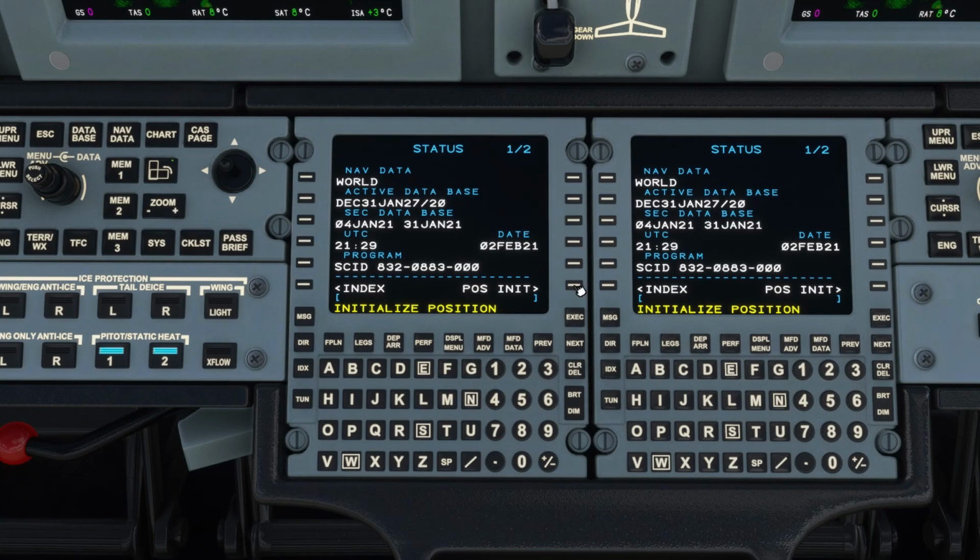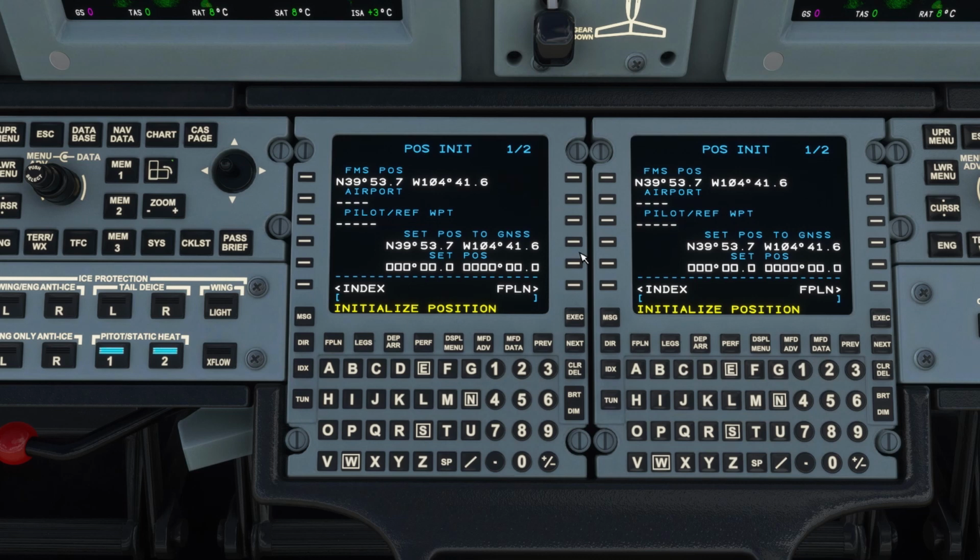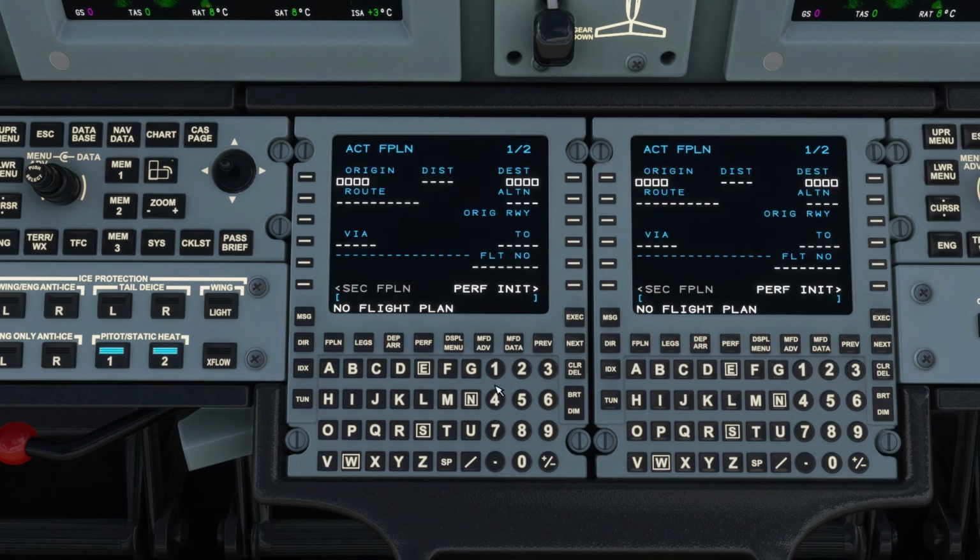Next, we're going to go down to the FMS and initialize our position. We'll copy that top set of coordinates and paste it into the bottom one. And now we're ready to start our flight plan. We're going to be going from KDEN, which we'll put as our origin point, to KCOS, which will be our destination.